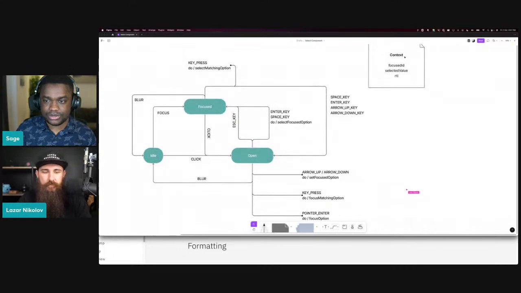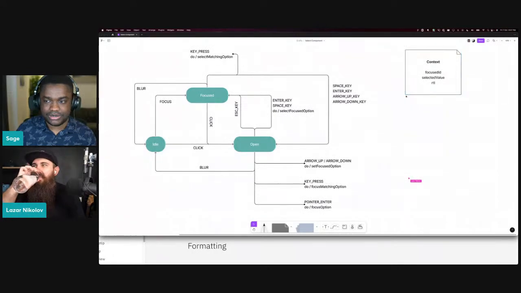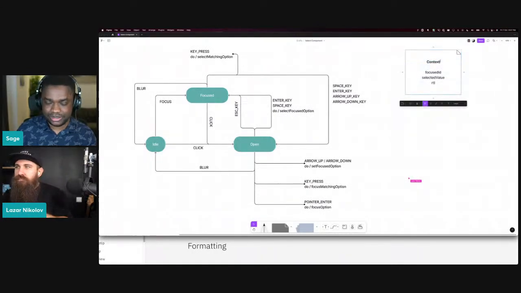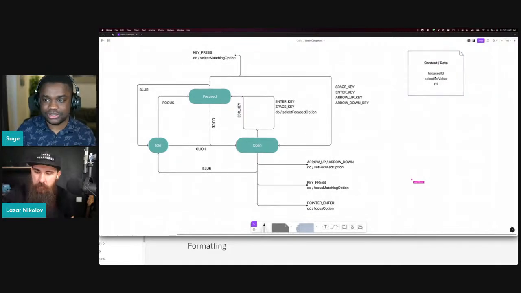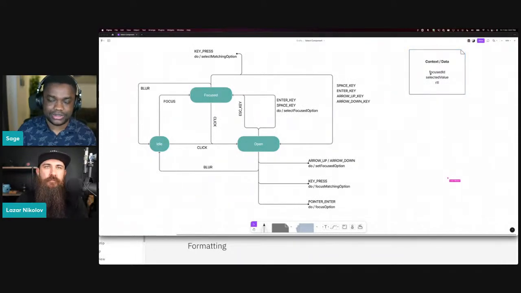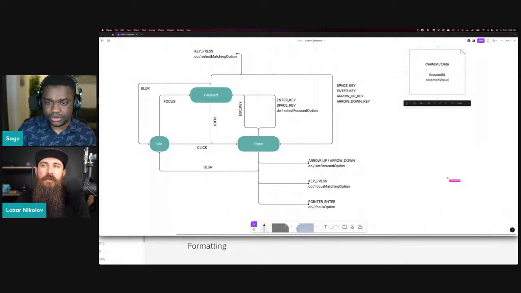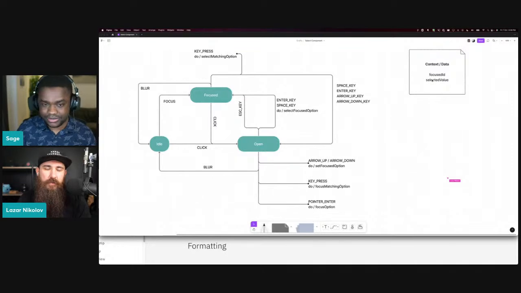The next thing we want to talk about is this context piece right here. Remember, you can also call this data. Is this all the data we need to drive the machine, or do we need some more information here? Obviously, we don't need RTL right now. Should we keep all the options that are provided? No, we're not going to need them in there. It's not the concern of the machine. The machine is just to get the logic working.